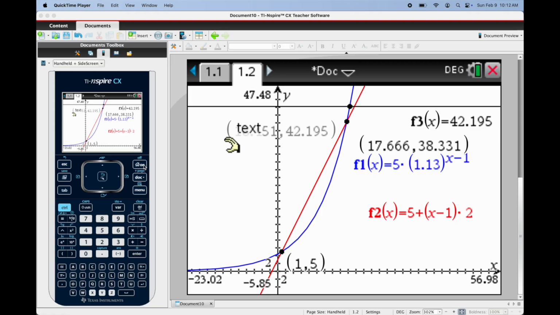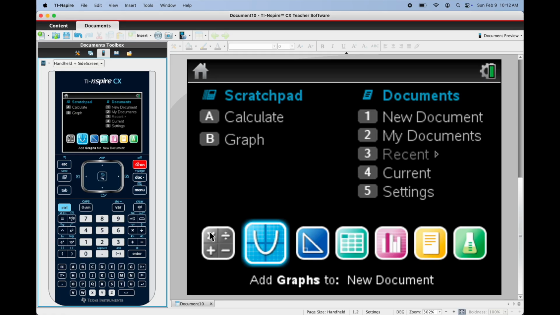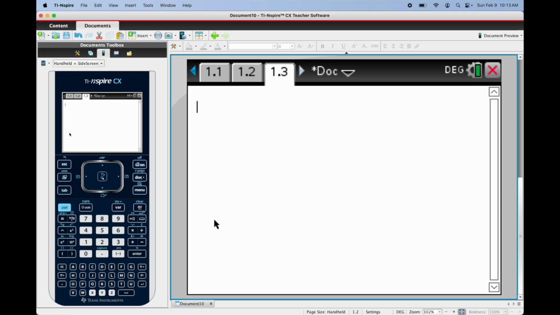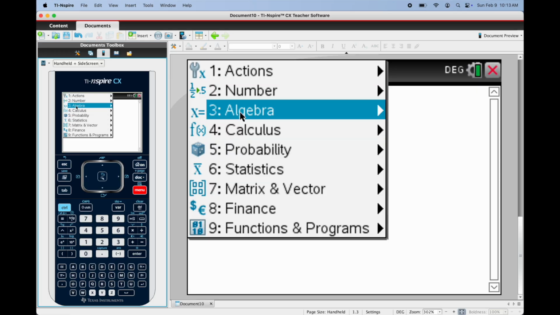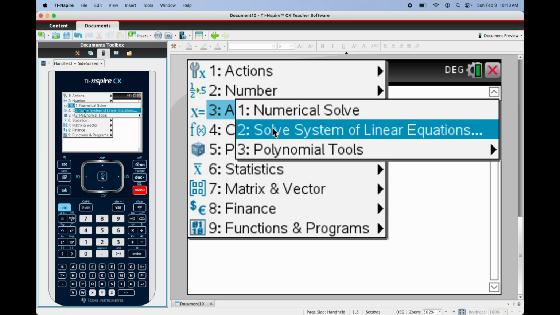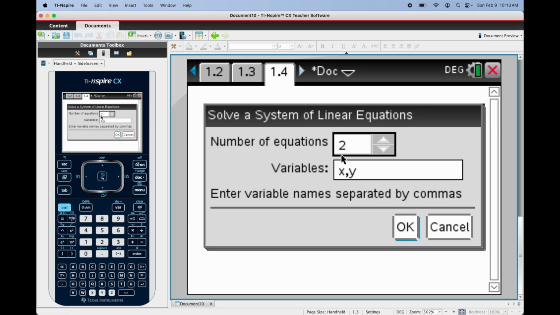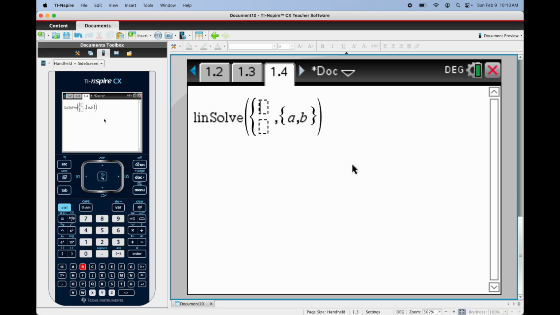Okay, so going back to the calculator here. Here we are. Where are we now? Let's go calculator, menu, let's go to algebra, and we have a system of linear equations. They're linear because they're not raised to a square or a cube power. What do we have? We have two equations. Just to make it easier, I'm going to write this in A and B because that's what we have. Right, and now we have our two equations, we have our unknowns, and let's input the equations.